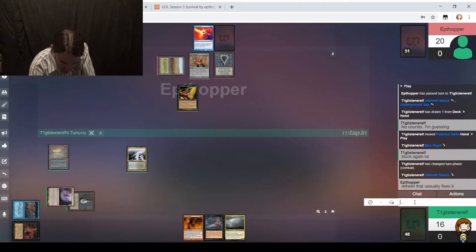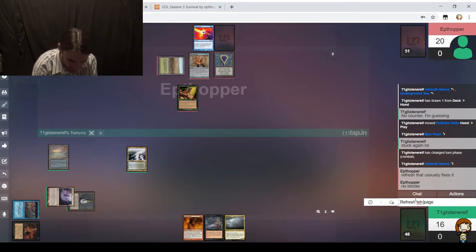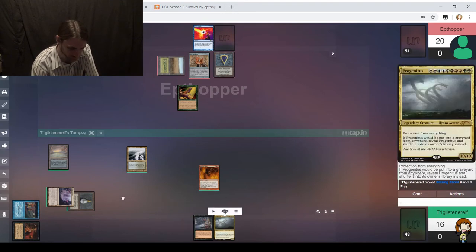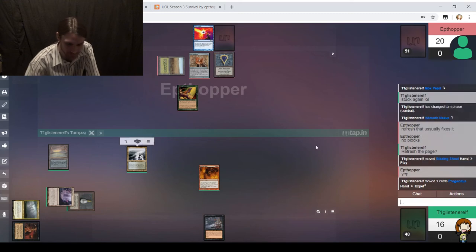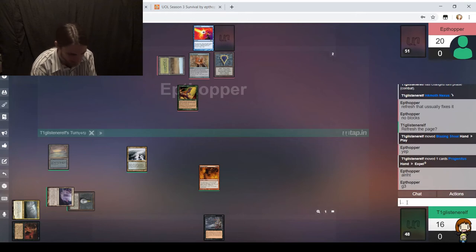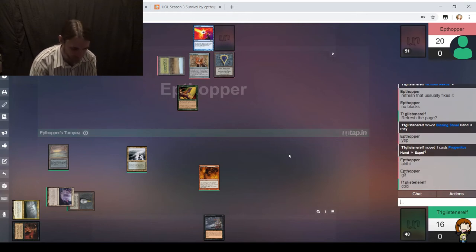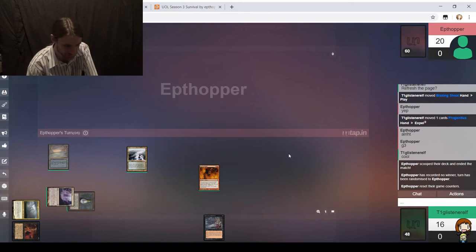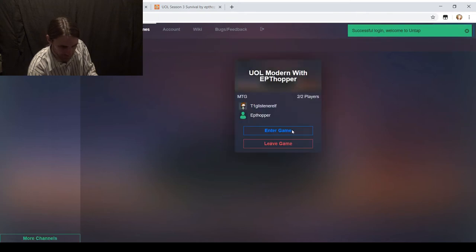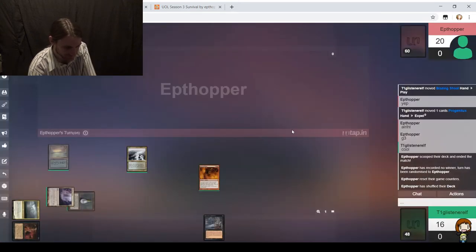Refresh that, usually fixes it. Refresh the page. I swear. Alright, Blazing Shoal, pitch Progenitus. Alright, Game 3. Cool. Refresh the page, see if that fixes it. Yep, oh, okay, well. I did wait to, oh no. Oh no. Oh no. Okay. Ta-da, okay.